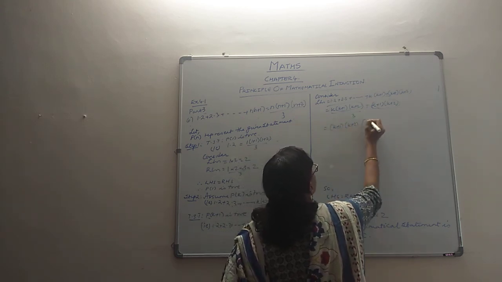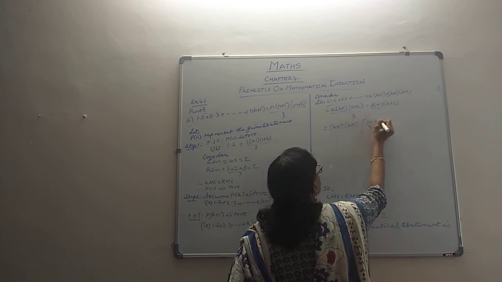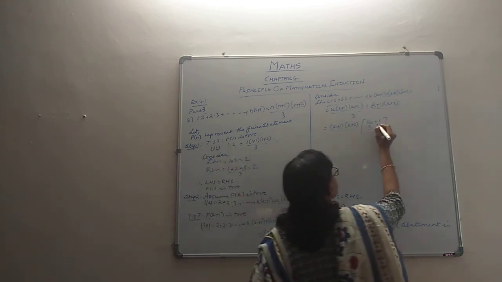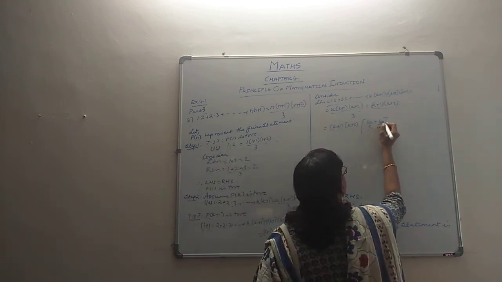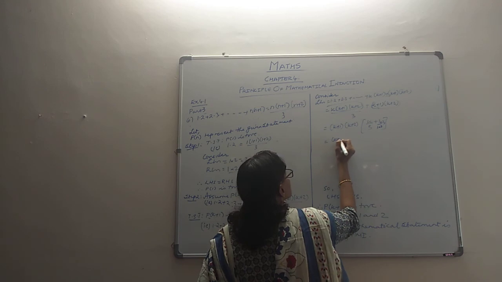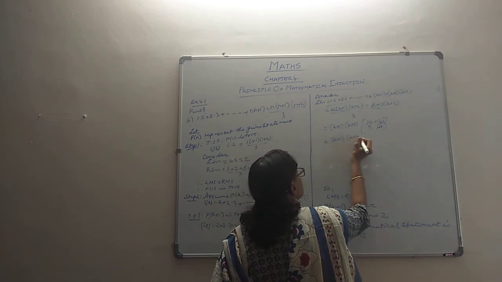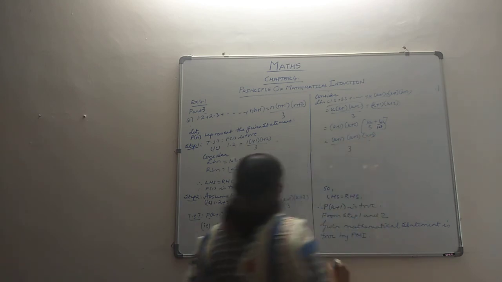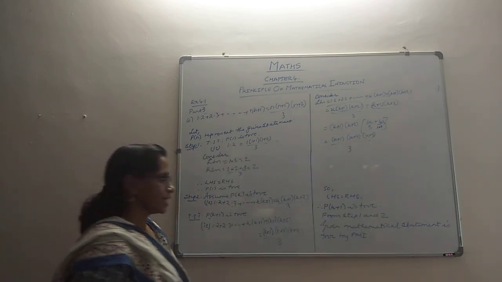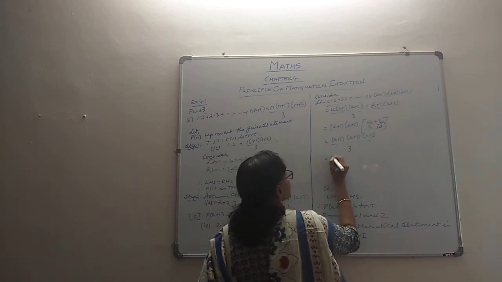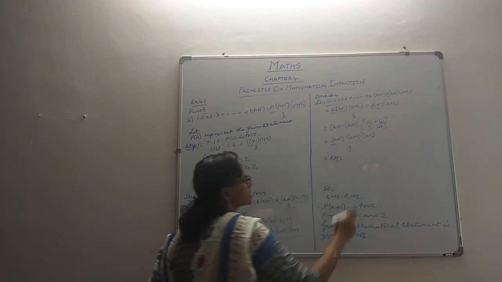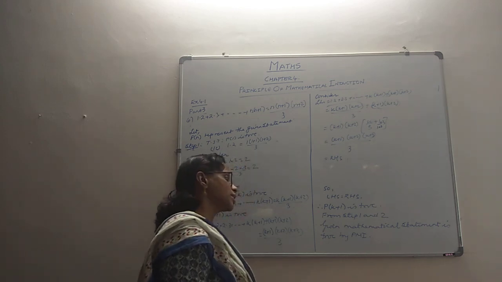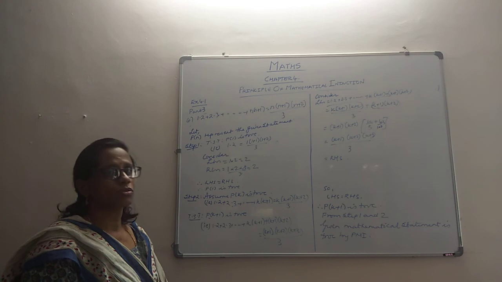And what are we left with? We are left with k by 3 plus 1. So we could equalize it, and when we equalize it, this will come to k plus 3 whole by 3. So it will come to k plus 1 into k plus 2, k plus 3 whole by 3. Is that equal to our RHS? Yes. So this is equal to the RHS. So LHS is equal to RHS, and therefore P of k plus 1 is true. From steps 1 and 2, the given mathematical statement is true by PMI.